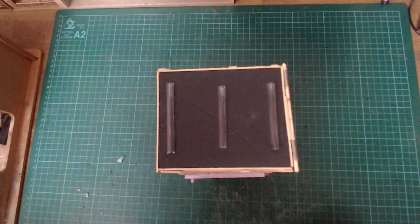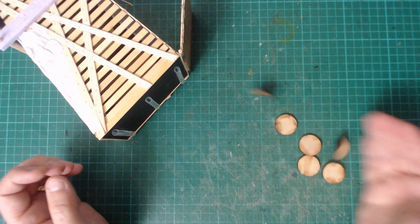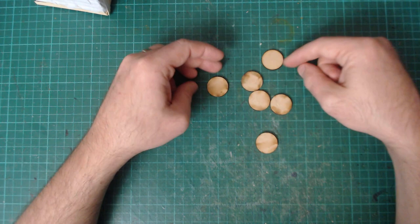And a bamboo skewer will go through them and act as the axles for the wheels. The wheels themselves are made from these MDF discs that I got from eBay. These are 25mm, I think they said they were 30, but to me they're more 25mm. Doesn't really matter, they're perfect for what I need them for. But how do we work out the center of a circle?